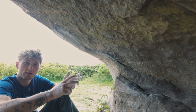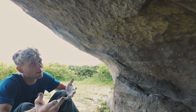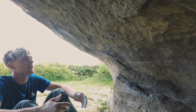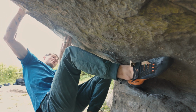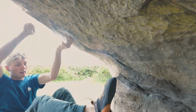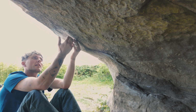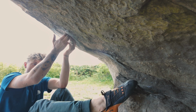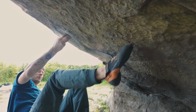There's 2 variations on the start. There's a 6A and a 6B. Weirdly, I actually find the 6B so much easier. So the 6A, you grab here and here. And it's really important to cam the foot in like this, and then you go up. But weirdly enough, I find it easier, which is the 6B, camming my toe hard again, and then matching through here.